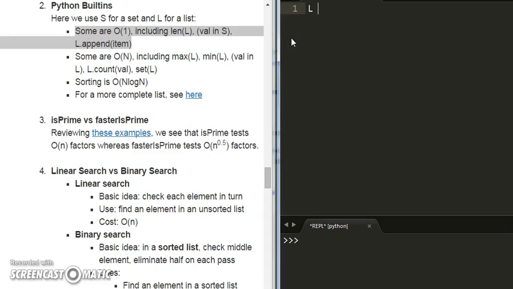You can see that the first example is looking at the length of a list. So if we create L as being a list of 2, 3, and 4, when you create this list L, it actually embeds or remembers the length of list L as a quality or characteristic associated with this list. Therefore, whenever you call this built-in function, length of list L, it references what it already found when you created that list L. That's what Python does automatically, which is nice. So this is going to be O of 1, constant time.